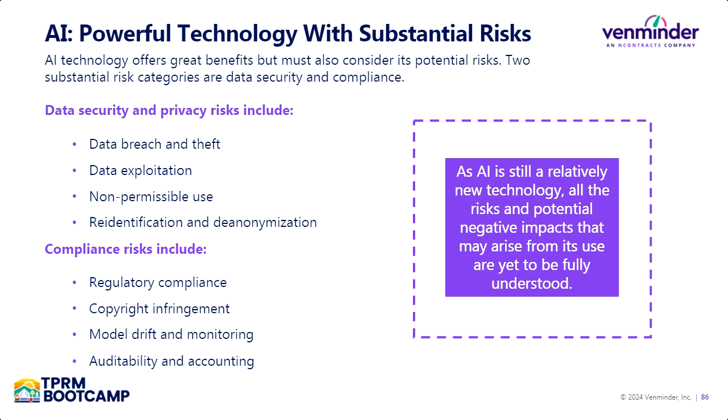Okay, so it's really clear at this point that AI is everywhere. It's really powerful and interesting technology, but it's not without significant risks. And to be honest, it's so new that we don't even understand all the risks and potential challenges we may face. But two risks that people are very clear about right now are data security and privacy risk and compliance risk. And that's because the data can be stolen or breached, just like any other electronic system. That data can be exploited or used in a way which it was never intended to be used. The data can also be de-anonymized by accident, which is a huge problem.